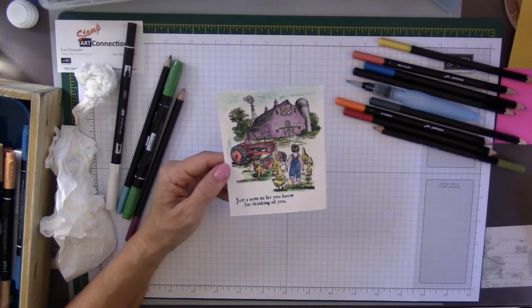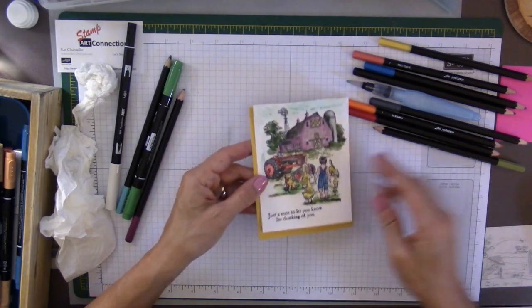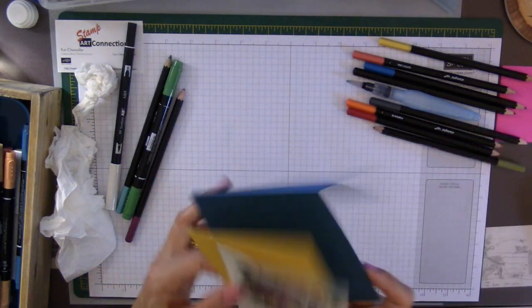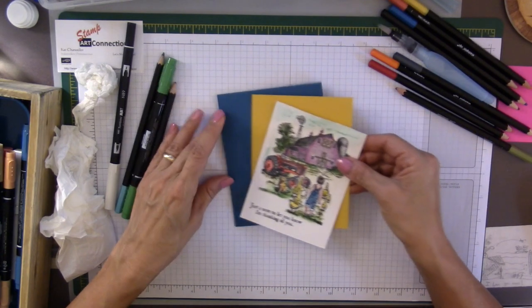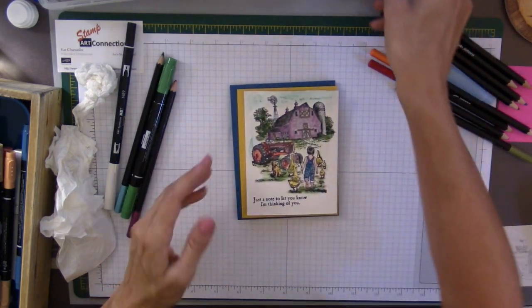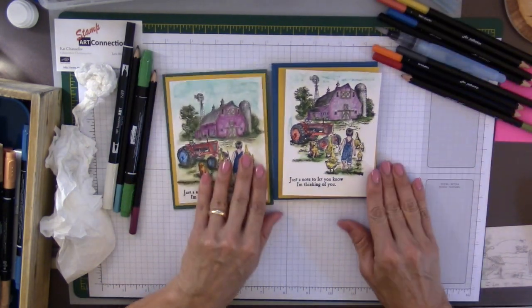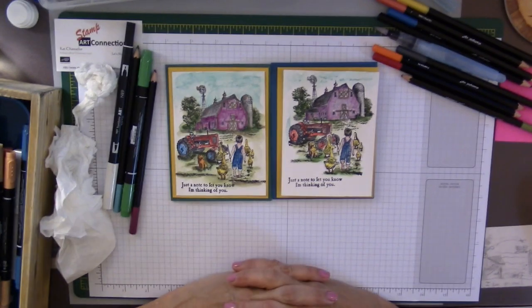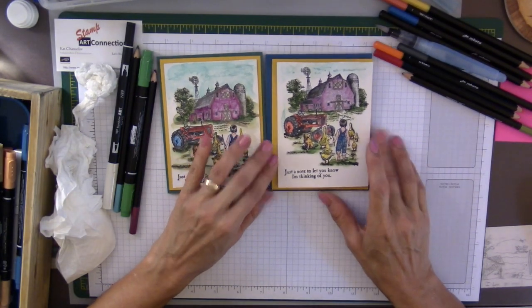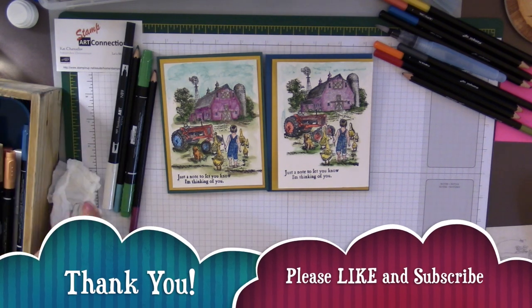So now all I have to do is let this dry, and then once it dries, I'm going to put this on my paper, and I'll have my card together for my note card. So I hope you've enjoyed this.